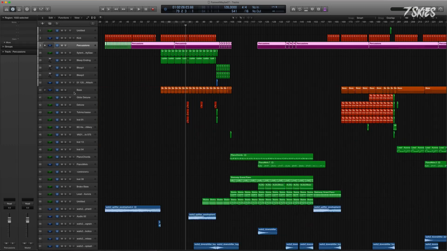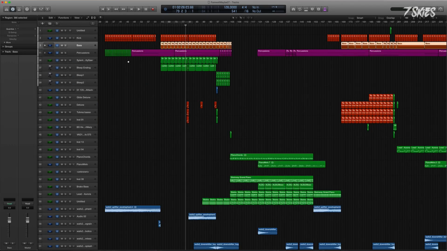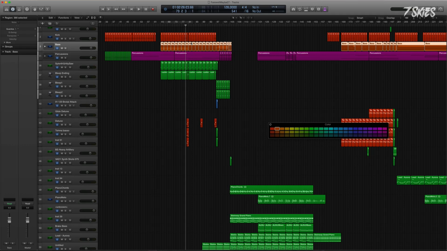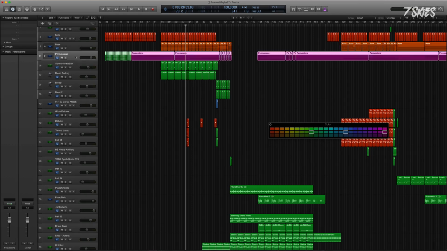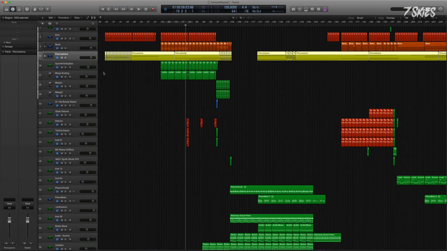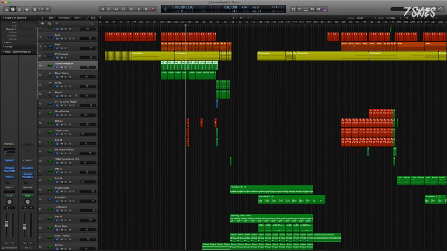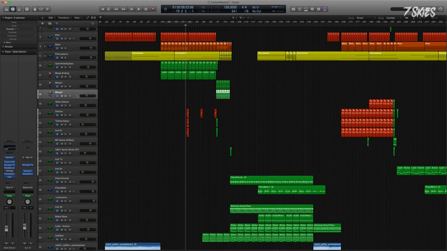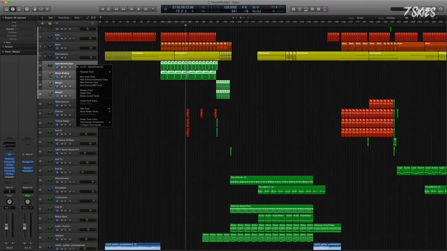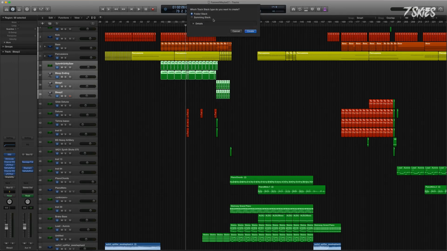Now, like I said, I want to follow the line of the colors, so I'm going to put the kick, the bass right after the kick. Then we have the percussion, and with the percussion, I actually want them to be at least this color. I know that these are kind of melodic things. What is this? This has nothing. Let's get rid of it. These are the melodic thing in the intro.